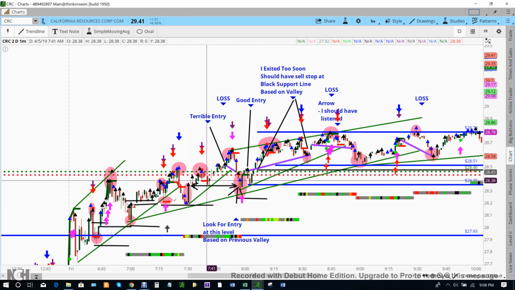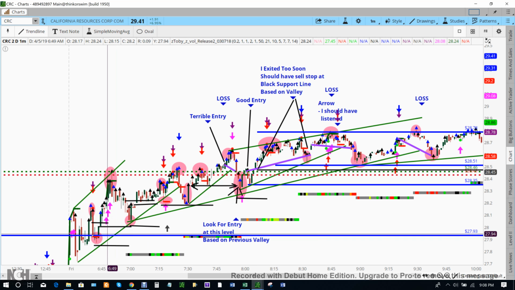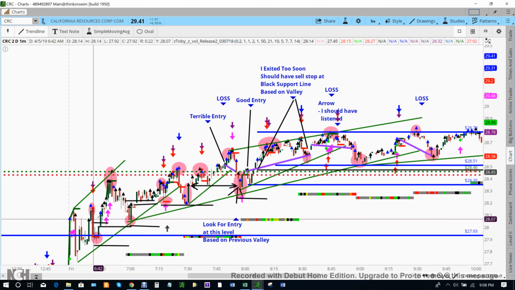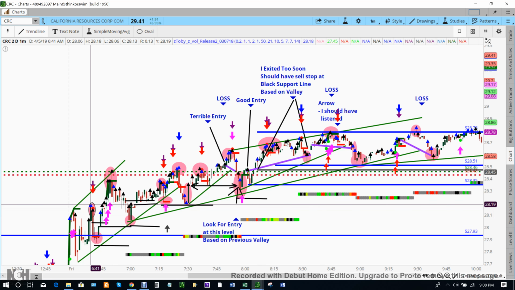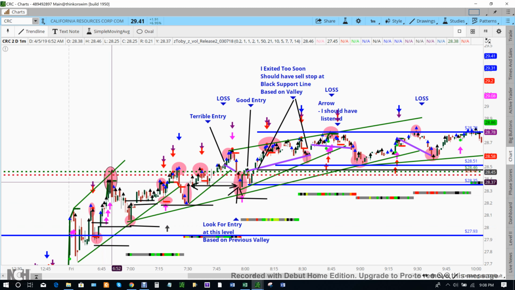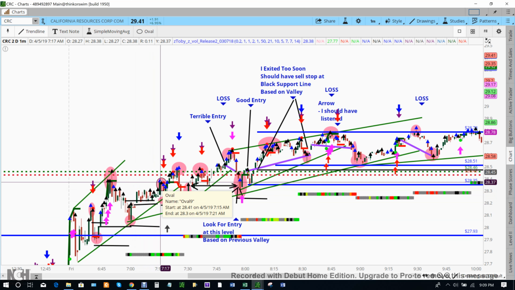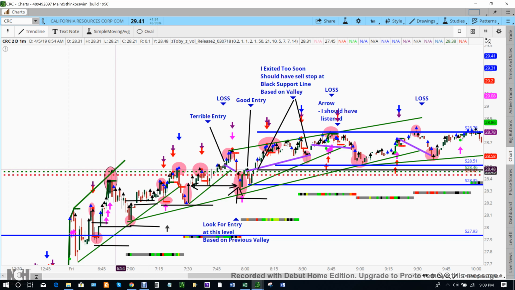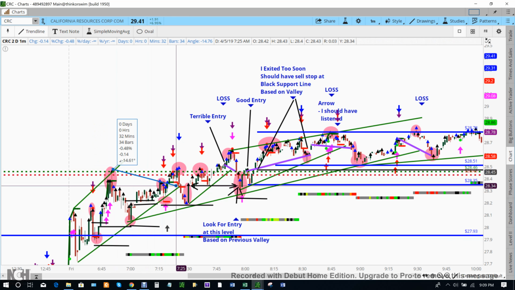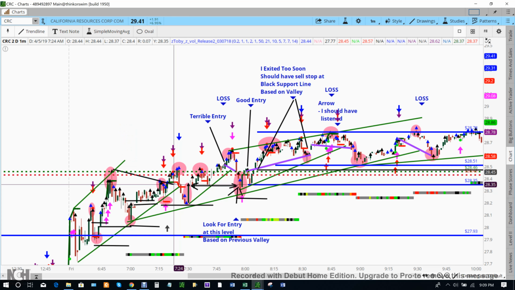So you're up here, and you got the start of the day, peak, valley, peak, valley. So you're kind of expecting the next peak to be higher if it's going to be an uptrend. I mean, this one here could be a downtrend. At that point, you really don't know.